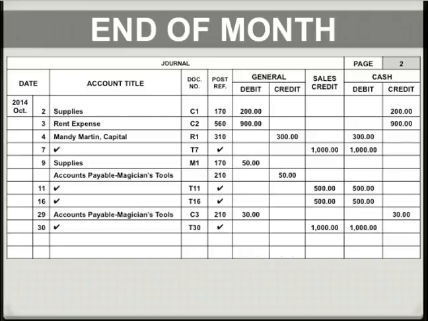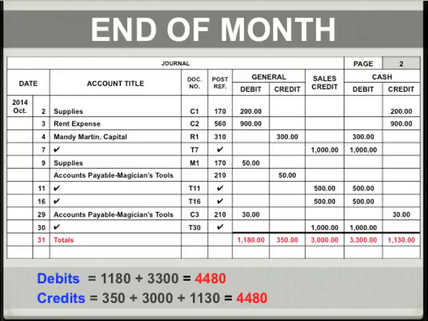Here is a sample journal page for the month of October. Imagine it is October 31st and we are done for the month. In a previous lesson, we learned how to calculate the monthly totals. Use the next journal line and write the date and the word totals. Draw a single horizontal line. Add up each column total. Check to make sure the debit total is equal to the credit total. In this example, both the total debit balance and total credit balance equal $4,480. If the totals are balanced, then draw a double horizontal line. And now we are ready to post.